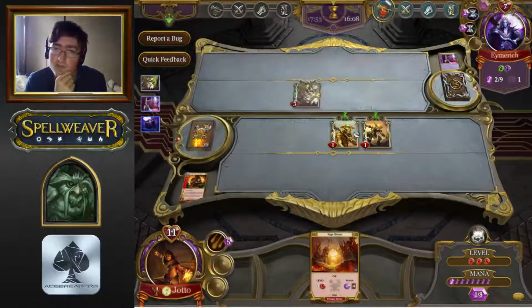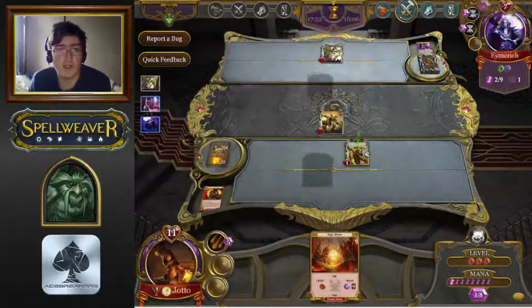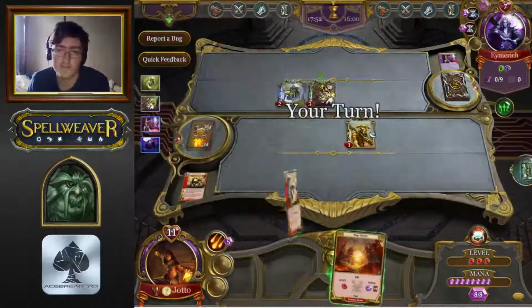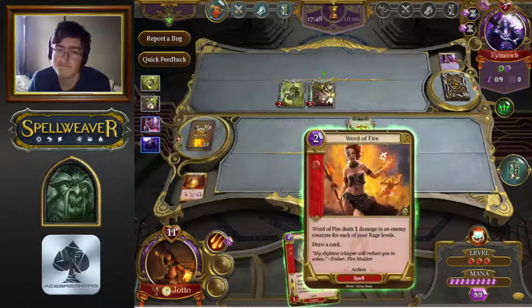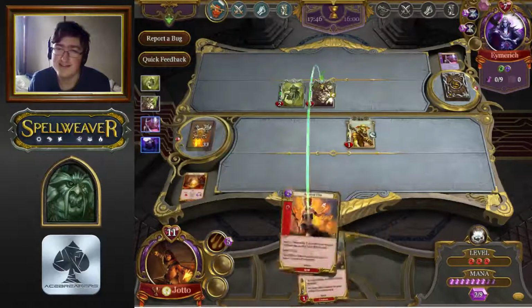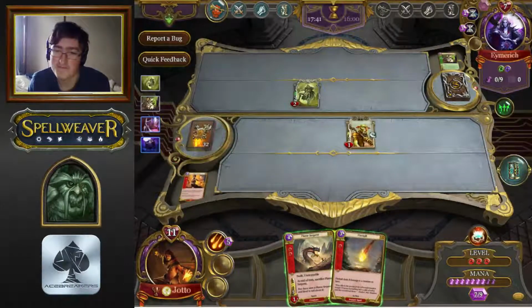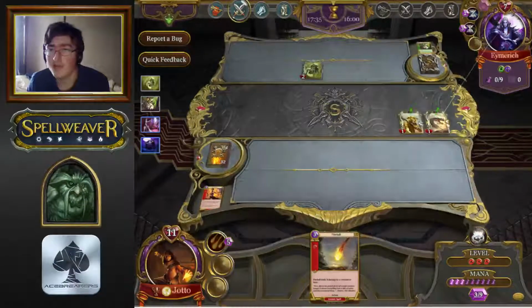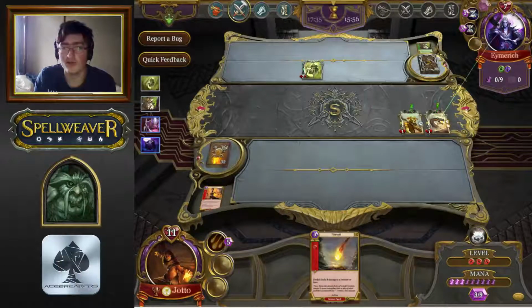Devious Plot. Interesting. Alright, so this is where it starts getting a bit stalematey, because we're both playing a one-for-one plan. It's so stupid in the late game. Word of Fire chaining. And I think I just win here. Yeah, that's game.